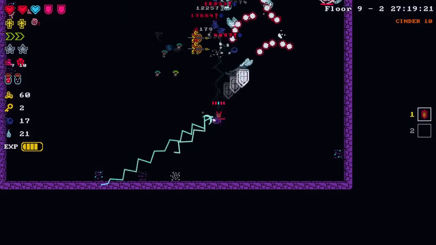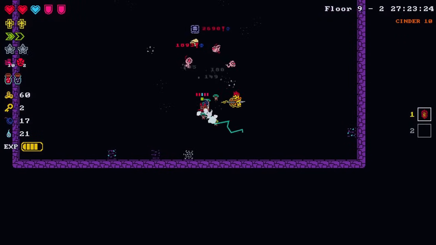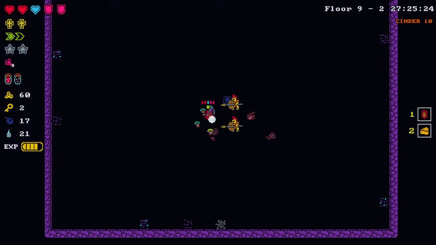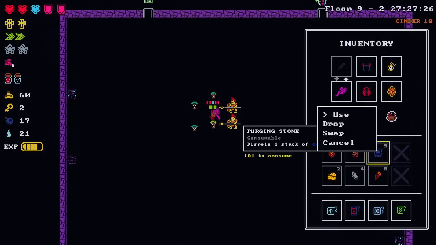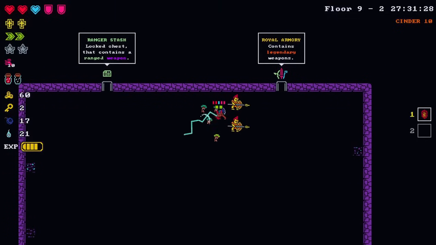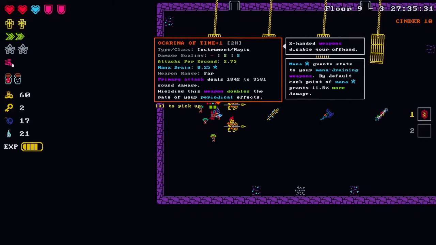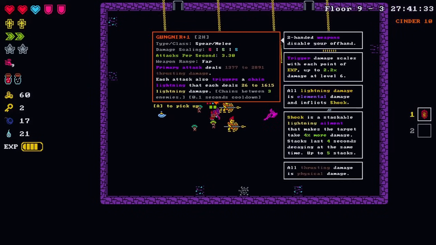Let's go, go, go. Did I just walk right through that? Why aren't you dying? That was weird. Cheese, curse, dispel. We still want to get rid of curse. Ooh, royal armory, all legendaries. What do you think? The Ocarina of Time? That's a no. Interesting.